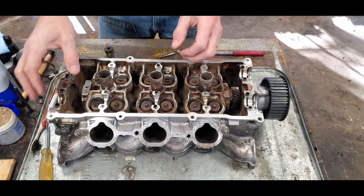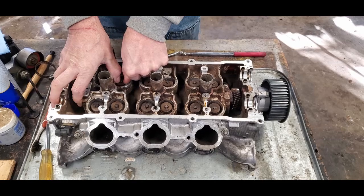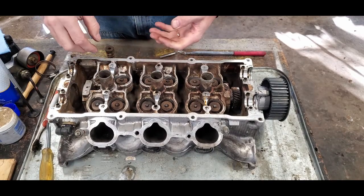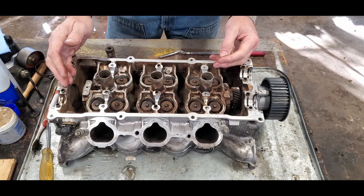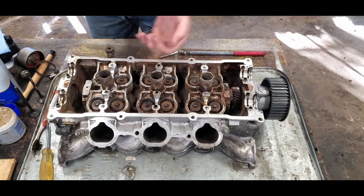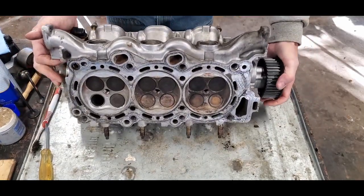The challenge here is you can't just push this valve down because it's too tight. You can't just push it down and pull the keepers out and remove everything. So there's a couple different tools that are out there. There's a traditional one that kind of looks like a clamshell. Let's see if I can tilt this up so you can see a little differently.